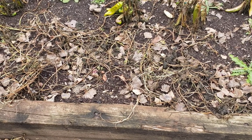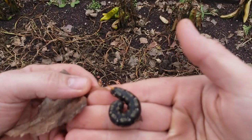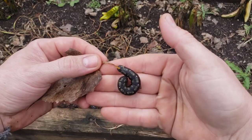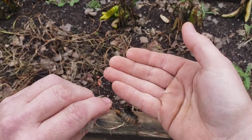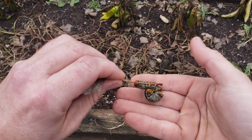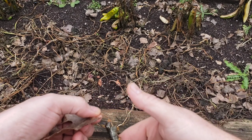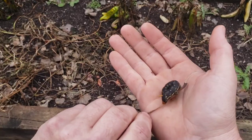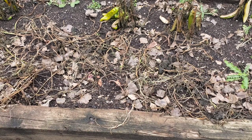Well, before we get started, I gotta show you guys this black hornworm that was just crawling around. Look at the horn on that guy. That will destroy a garden. He's probably looking to hibernate, because I'm pretty sure that's a sphinx moth. So let's go find a place for him in the wood pile and do a little digging.